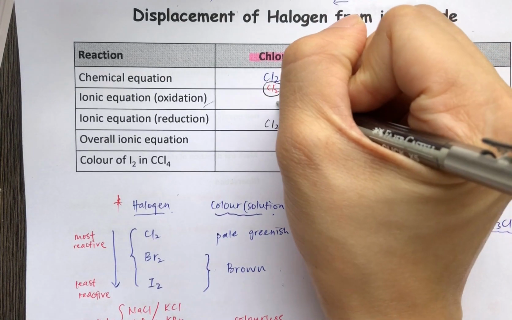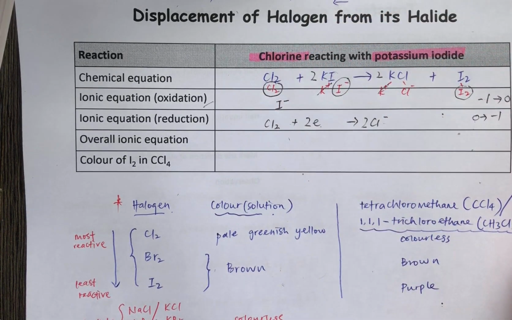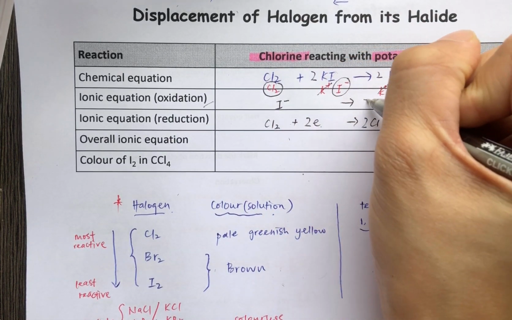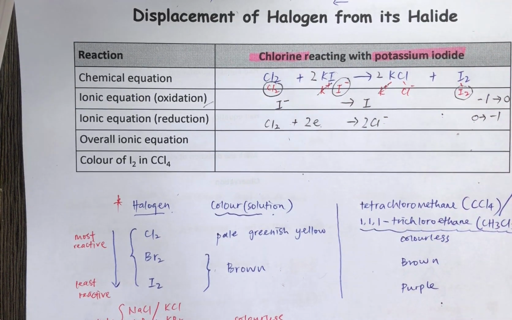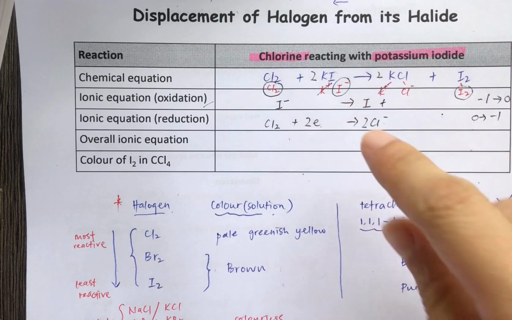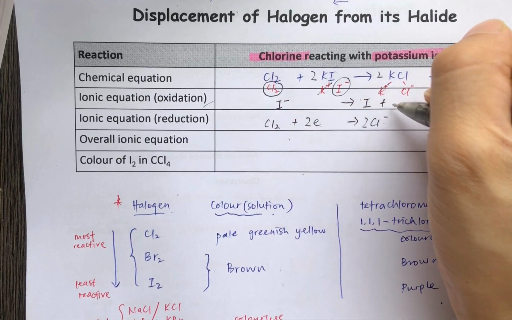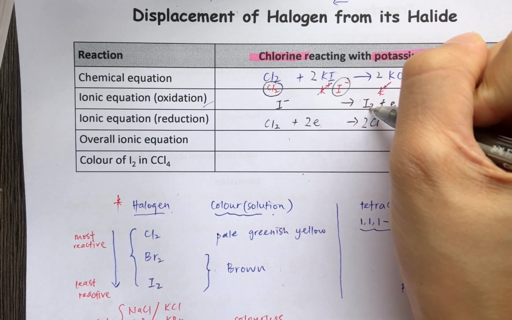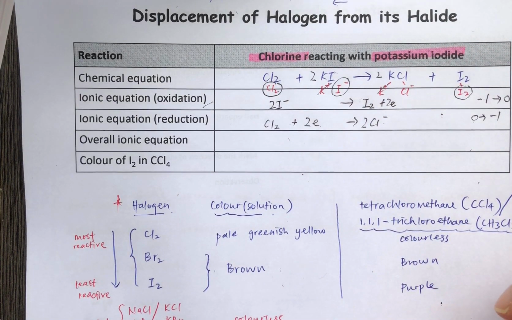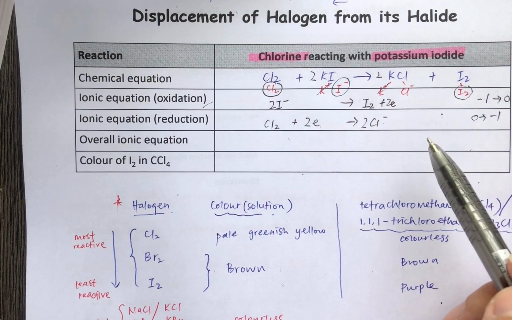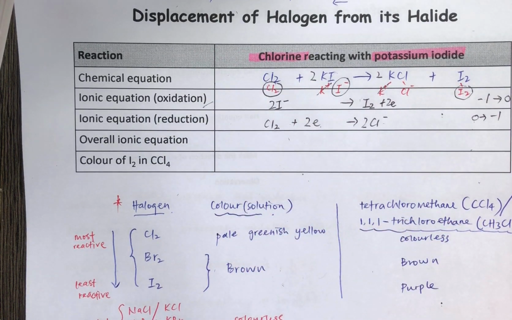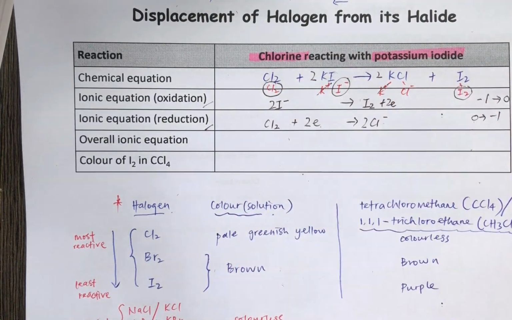So my iodine is I minus at first. After the reaction, it becomes something without charge. My electron this time I'm going to put at my right hand side because this side is more positive. Since it's a diatomic molecule, I'm going to top it up with 2 and everything 2. So for this reaction, I am done writing my ionic equations for oxidation and reduction. Usually the question will ask me to write this down.